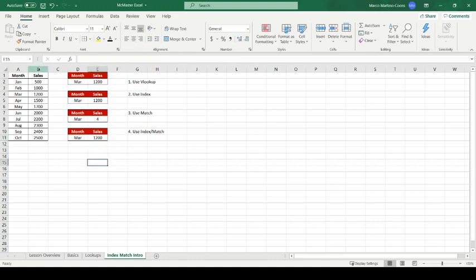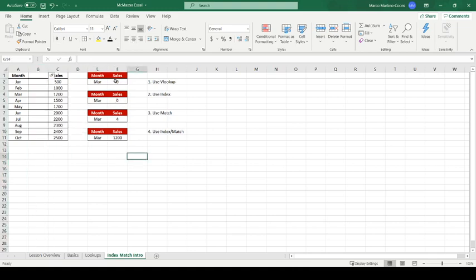So let's say you have this data and somebody ends up inserting a row here. Well, now we have an issue. And I can show you why. So on VLOOKUP, we're looking in the 2nd column for March sales. Well, there's no data here, so it's not going to give us that anymore. If I were to have just used index, well, if I go to the 2nd column here, again, there is no data. Nothing changed for match, but when I use index match together, I'm still able to find the sales from whatever month, even if an extra row gets inserted.